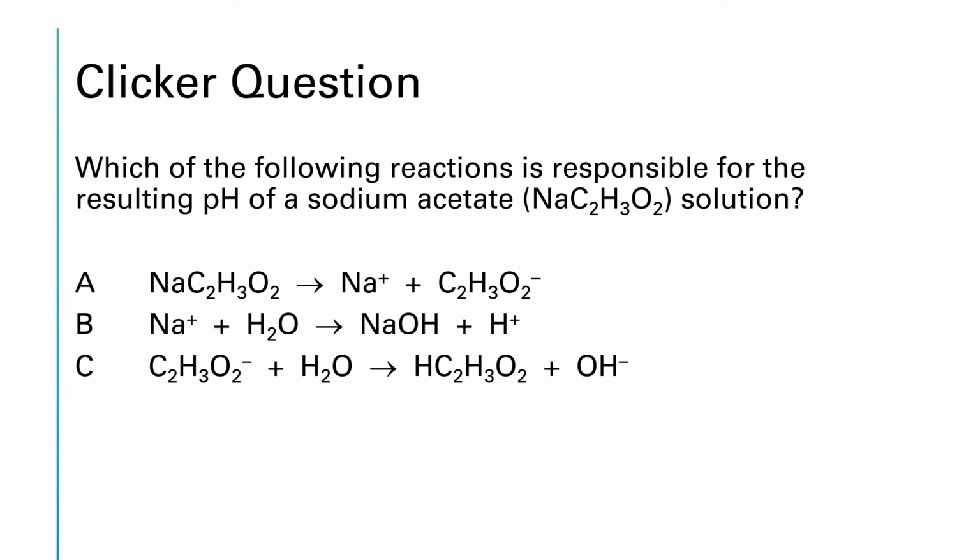As a follow-up on that previous question, which one of these reactions is going to be responsible for sodium acetate being a basic salt? Just glancing at the 3 reactions and looking at their product side, only one of these is showing hydroxide on the product side, and that is indeed going to be the correct one.